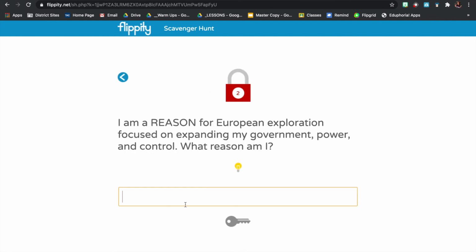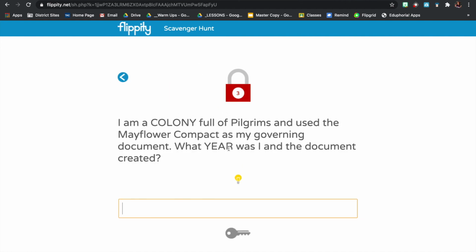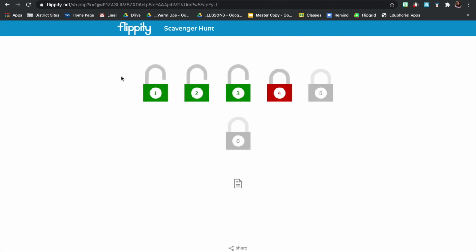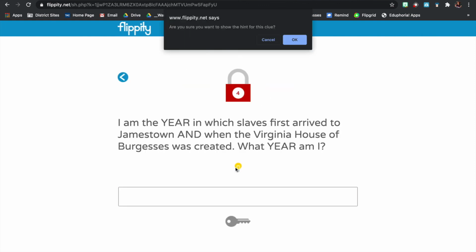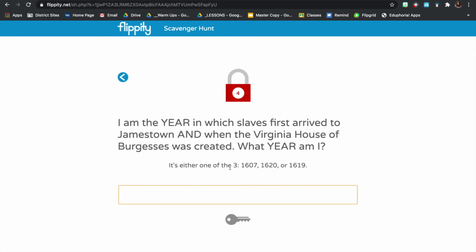Let's go ahead and finish the game to see what the email looks like. Number 3, I'm a colony full of pilgrims and use the Mayflower Compact. If students want to look at the hint, click this. Are you sure you want to show the hint? Okay. It's either one of the 3, 1607, 1620, or 1619.